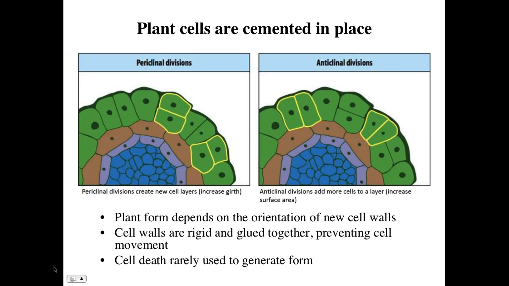A lot of the biology around how plants grow and develop and respond to their environment is really driven by the fact that not only are they sessile on an organismal level, but also on a cellular level. These cells have a cell wall — they're cemented in place. And to drive different aspects of plant form, the plane of division for increasing the number of cells really drives a lot of plant form. Paraclinal divisions increase the girth of an organ, whereas anticlinal divisions add more cells to a layer.